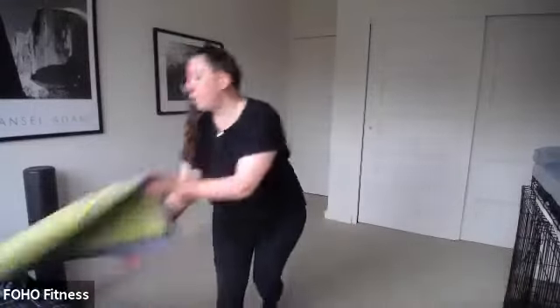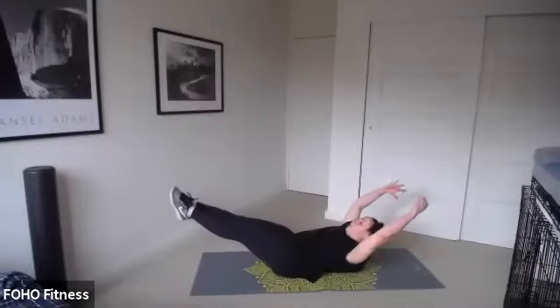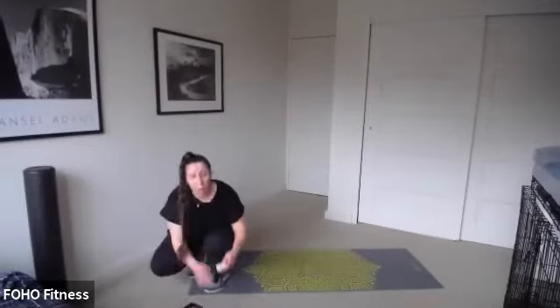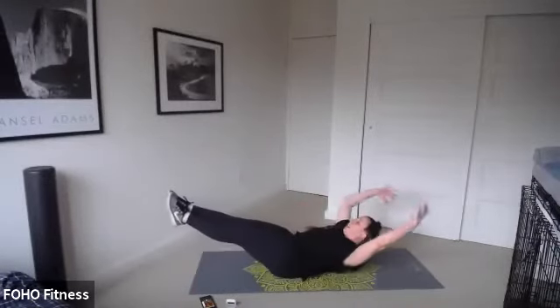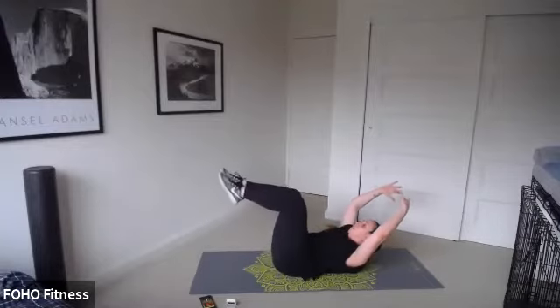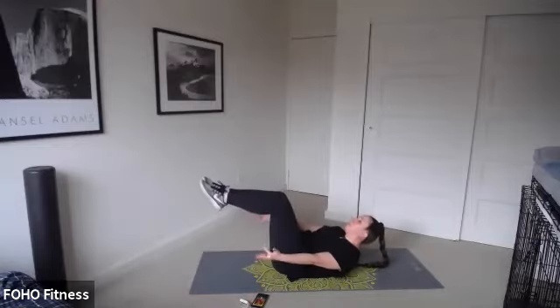We're coming down onto the floor. We have a hollow hold for one minute. You're here — you can hold weights if you want. You can bend the knees to shorten it for a little more support on your back. The straighter and lower your legs are, the less support on your back. Here we go — hollow hold. Arms overhead, legs straight out, head up. Press that back into the floor — you should feel a shake. Maybe you're in that tabletop. Most important part is that low back pressing into the mat. I should not be able to slide my hand under your hips or under your back.